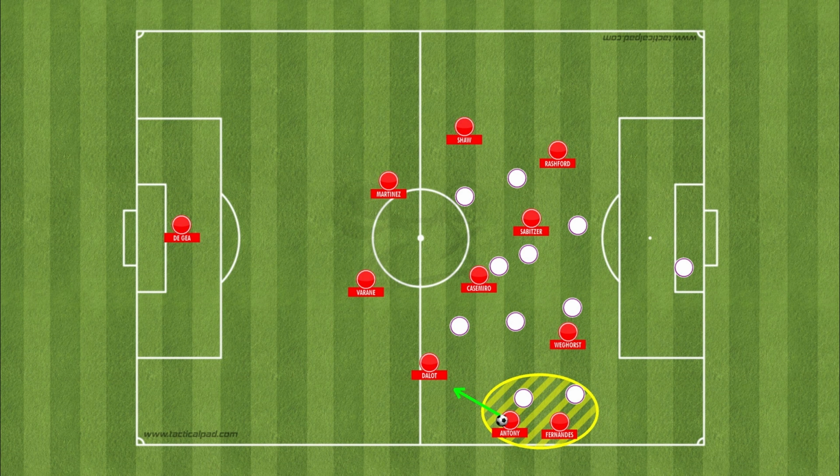And even from here, if there weren't any forward passing options open, he could still go backwards, with United now having possession back with the back three, only now because United were able to progress the ball down the right flank, the opposition have been forced to drop backwards maybe 10 or 15 yards. And at least now United have been able to progress the ball up the pitch and can look to circulate it to the opposite side, and are slowly but surely pushing the opposition backwards into their defensive third.